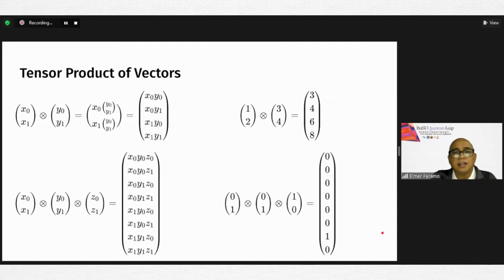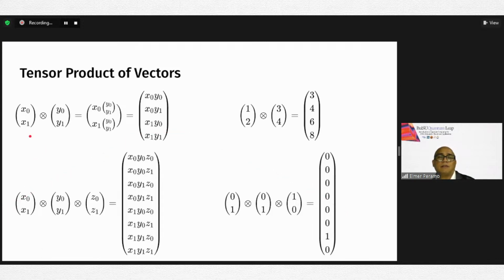Okay, now based on that, you saw how we work with multiple qubits. Because that video about quantum circuits has already shown you that it's working on multiple qubits. So how do we aggregate those single qubits into multiple qubits? That's actually an operation called the tensor product. So we use the tensor product of vectors to come up with multiple qubits.